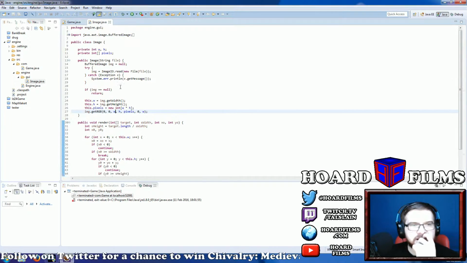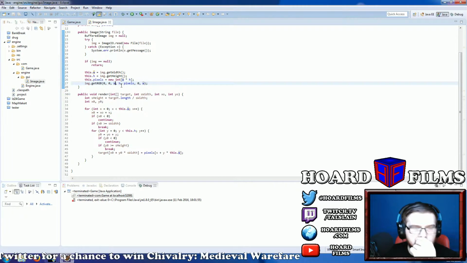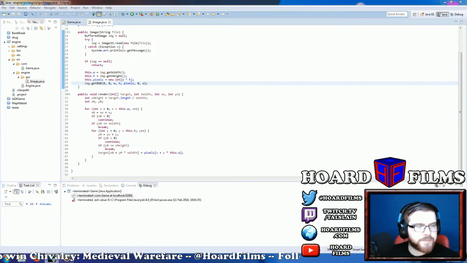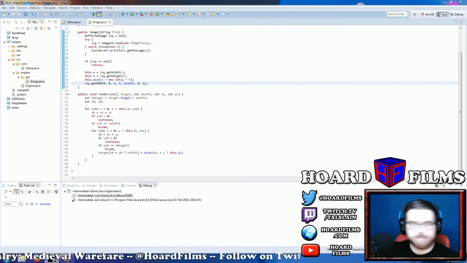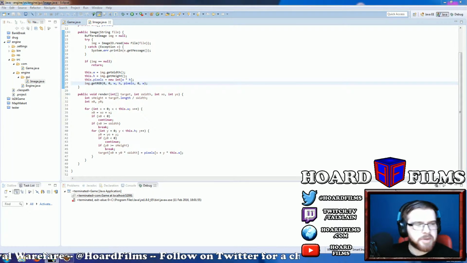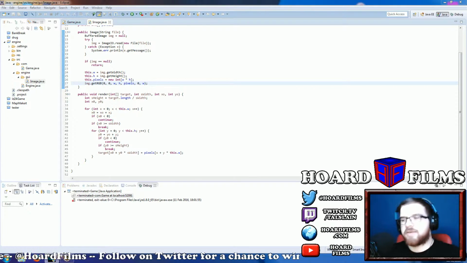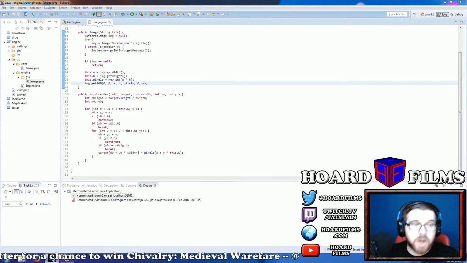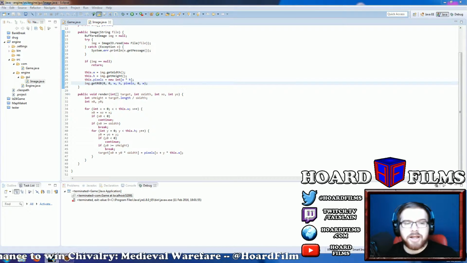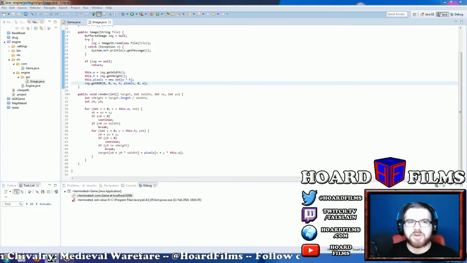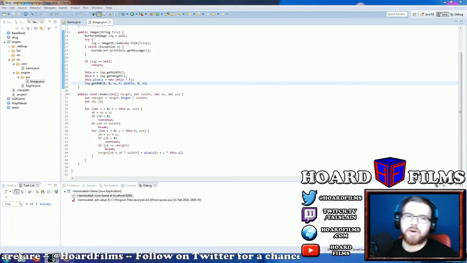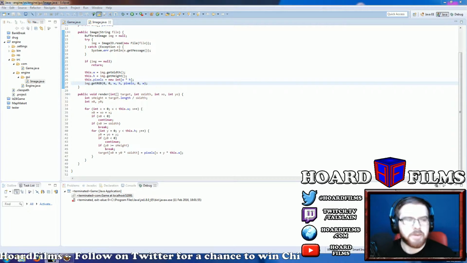So this is our image class here, and what we're going to be doing today is building this into a level. Just make sure I've got this set right. Yeah, that might be a bit better. We're going to be building this into some levels. So we're going to split that sheet into sprites or tiles. We're going to split it into tiles first, and then that can split off into one of two things, either a sprite or a block, which I'll show you how we're going to do in a moment.